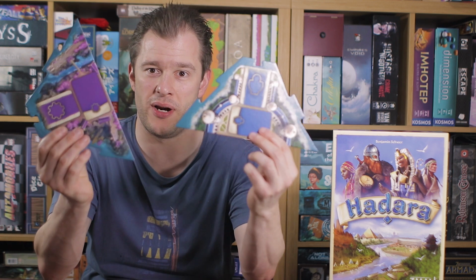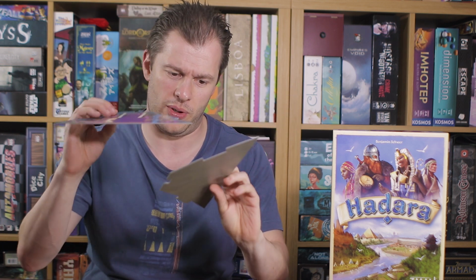So what is Hadara? Lord knows, I'm not entirely sure from the title, but Hadara is basically a very light drafting game. You take it in turns to draft these cards and build up your civilization, but it is very abstracted. If you think that Seven Wonders was abstracted, this is like a whole new level of abstraction. But the idea is that these cards of 5 different colours are laid out on these boards, which are somewhat superfluous to the game, but a nice artwork, so, you know, we'll go with it.